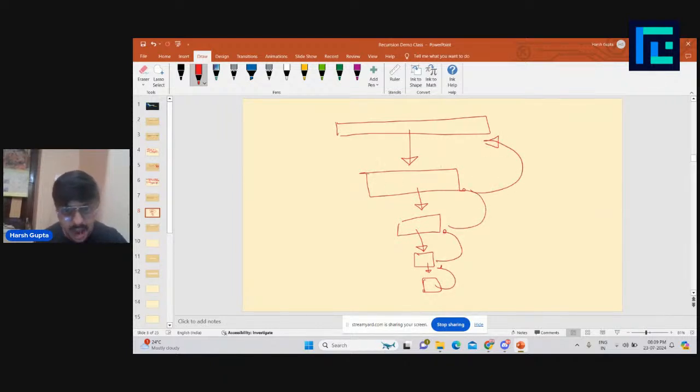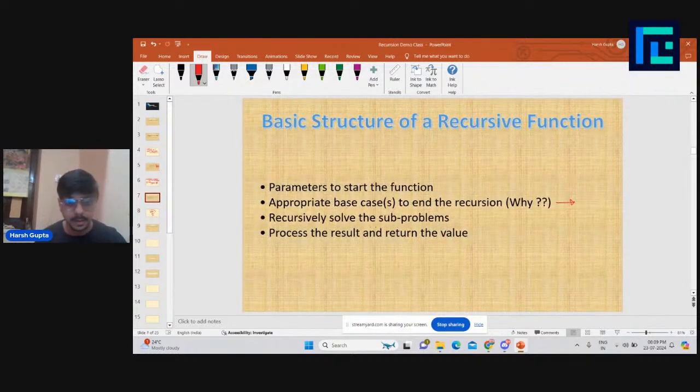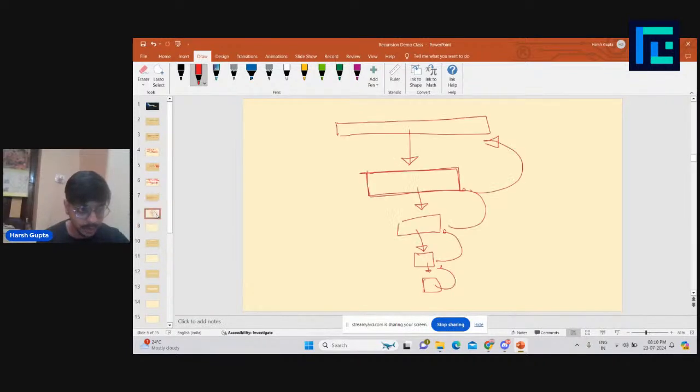So that is, we are solving the subproblems recursively. You will get it more clear once we proceed further. Then at the end, process the result and return the value if any. So these are the 4 basic structures of a recursive function. Now let's try to understand the structure via the examples that we already had.